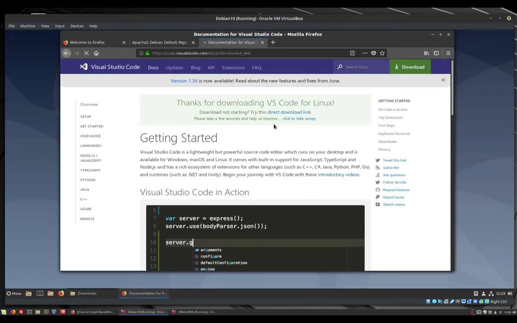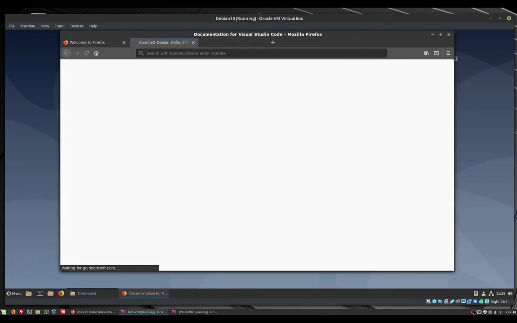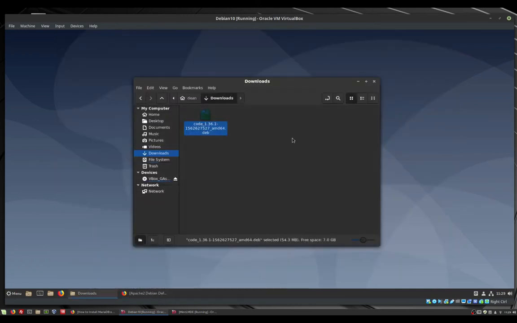Well, it's going to remember now that we want to do the download, so let's kill that tab. Okay. I did say open with GDebi, nothing's happening. It's not working.